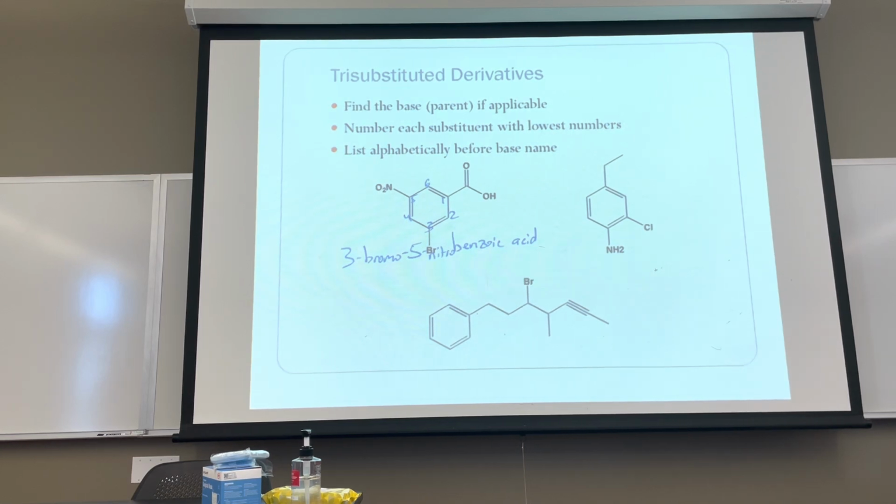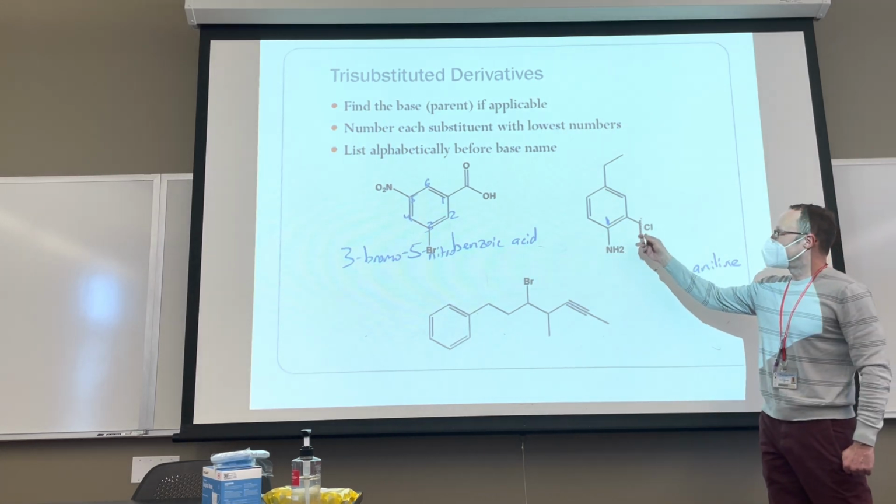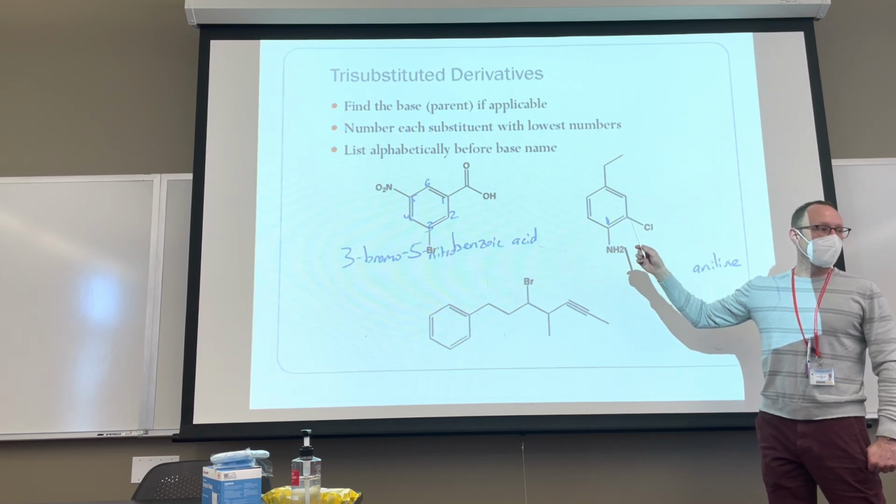All right. Let's look at this last one here. We're looking at this guy. I think the only thing on here that's going to make it a common name would be the NH2, would make it an aniline compound. That means we start numbering there. That's the 1 position. And in this one, I think it's pretty apparent the way we're going to have to number around. This one, we're going to want to go counterclockwise to give us the smallest numbers.